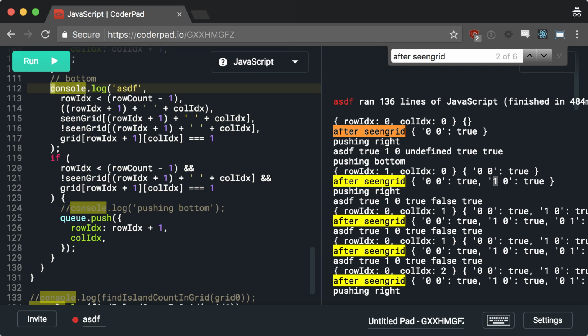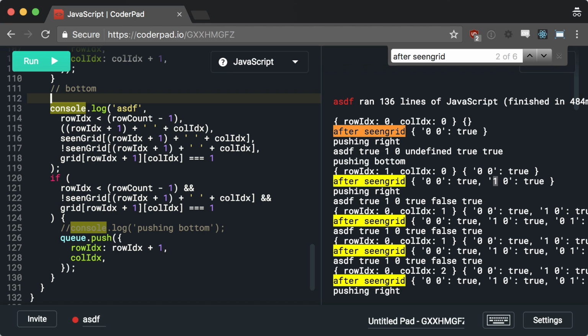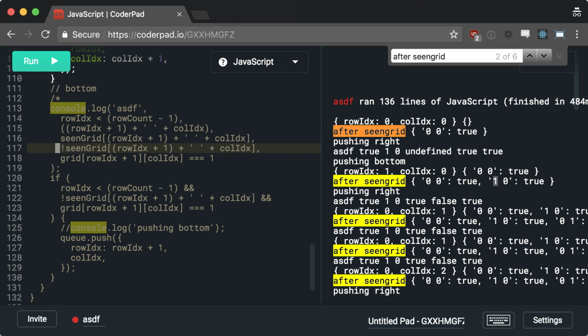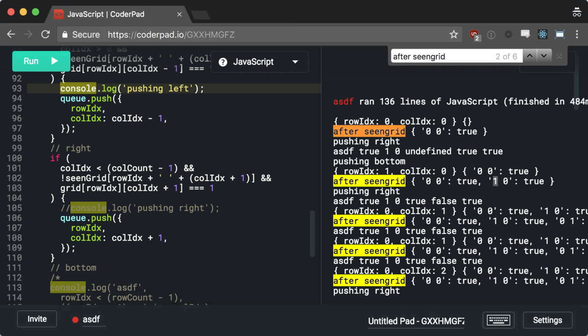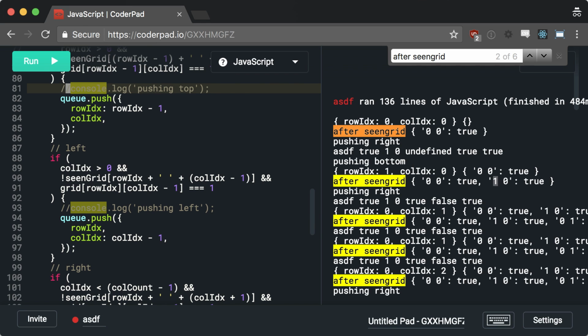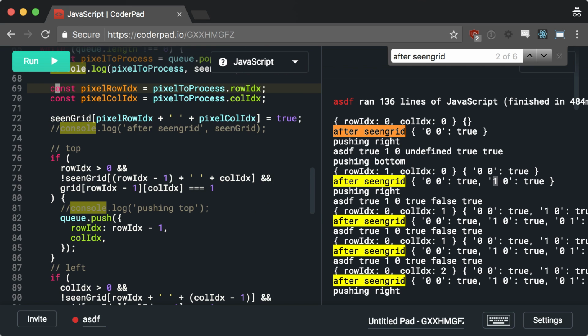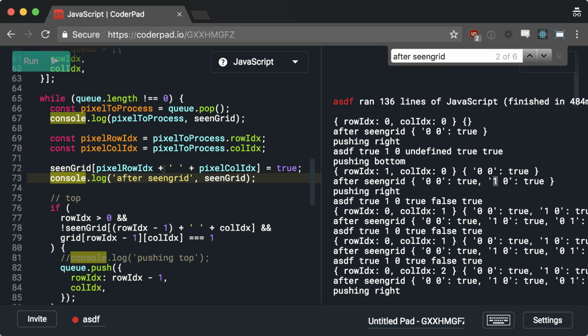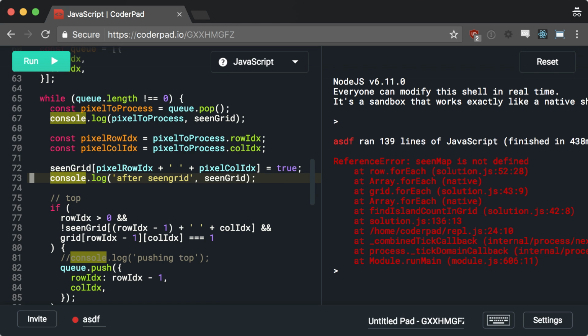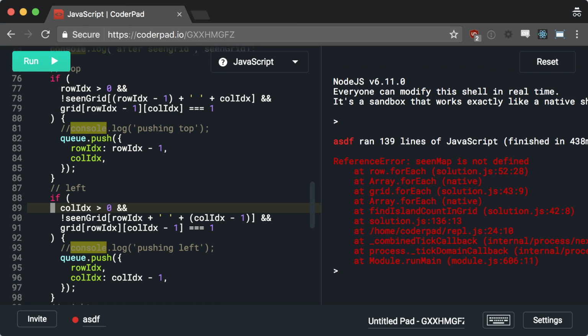I'll just comment these out. I probably want to keep this as a sanity check. That's right. I need to pass that in.